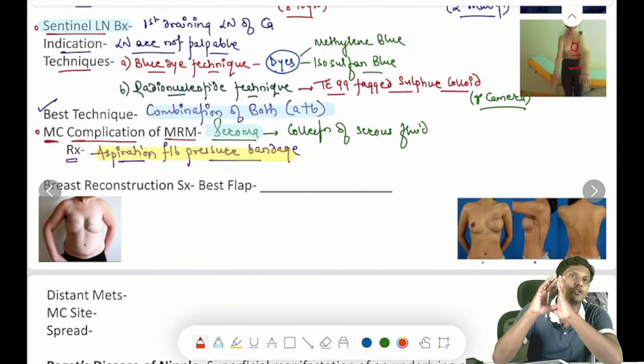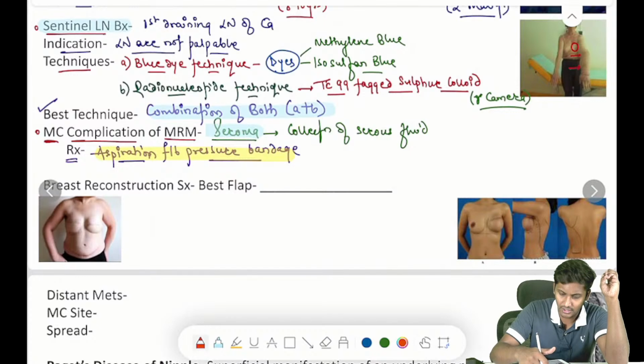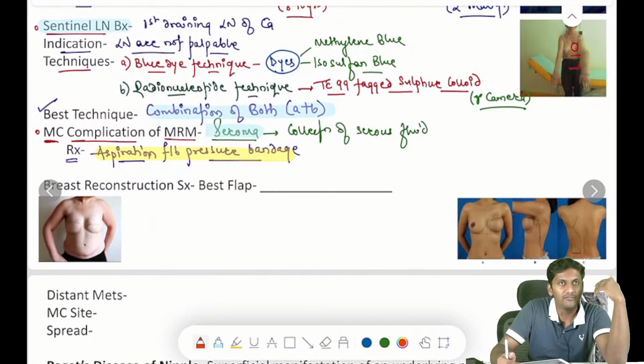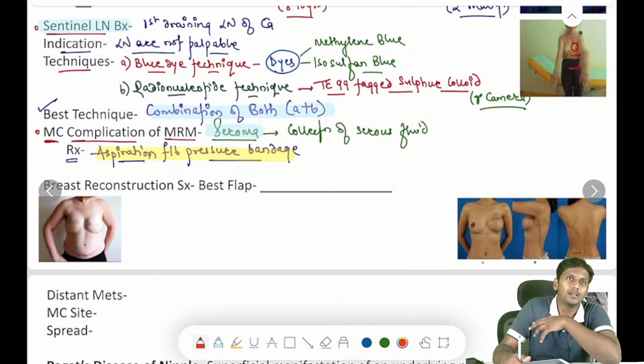Now definitely if you have removed the breast of a patient and she wants the breast to be reconstructed, if she is in the younger age group, definitely you can reconstruct a breast. And for that breast reconstruction surgery, you have to use some flap. We can definitely use silicone gel implants, but apart from silicone gel implants, we can also use a flap because not all patients just want silicone gel implants. Some people actually want a real breast itself. So for that, we can use flaps.